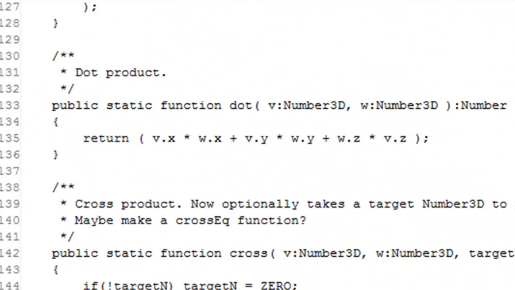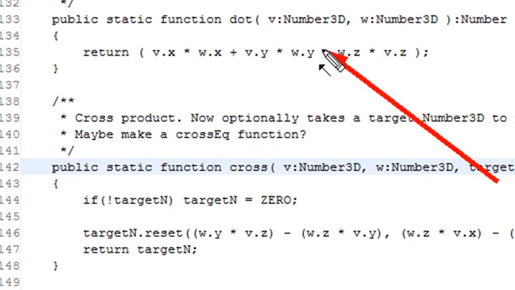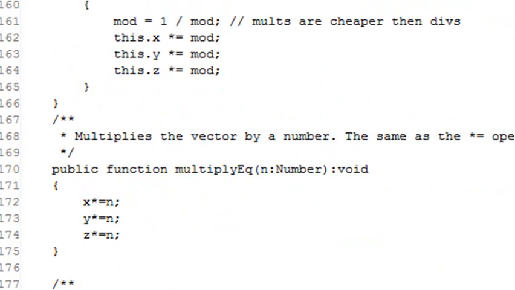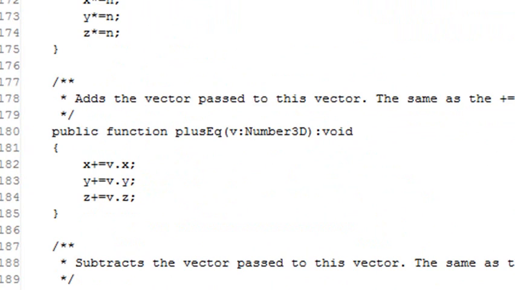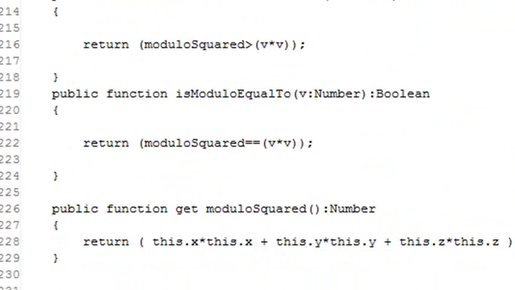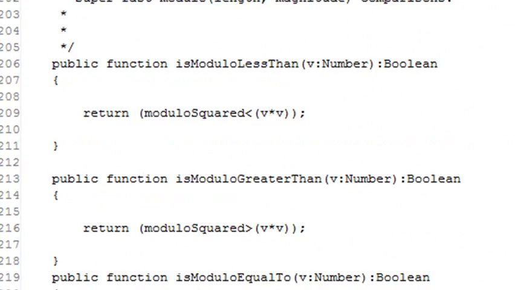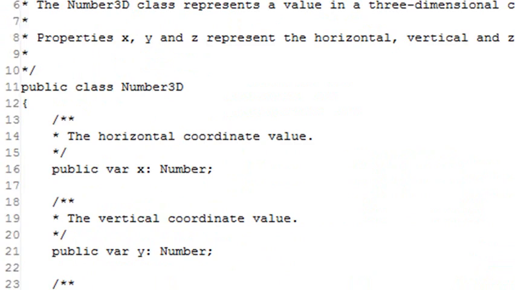You're going to have a number of functions such as the dot product, and we're going to explain why we'd use that in 3D. And you have the cross product. Both of these are extremely important when it comes to clipping and moving things off the stage that don't need to be there. Normalization functions, multiplication functions, all of these you need to be familiar with, because when you start removing these from the program, you're going to want to replace them with the Flash embedded player methods. We're going to be comparing those as we move along.